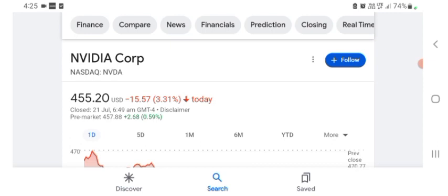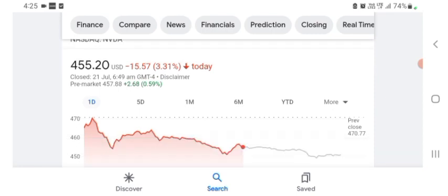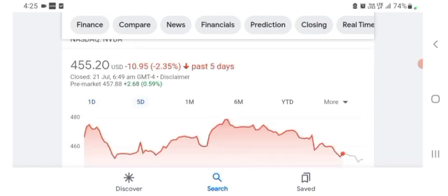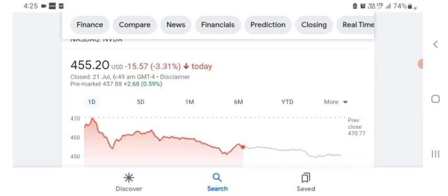The stock was trading at $455.20 with 3.31% negative in a day. In five days before, the stock was trading at 2.35% negative in a day. In one month before, the stock was trading at 5.75% positive in a day. The stock was volatile. The volume of stock was recently not at all-time high, so the fundamentals are not better for today.